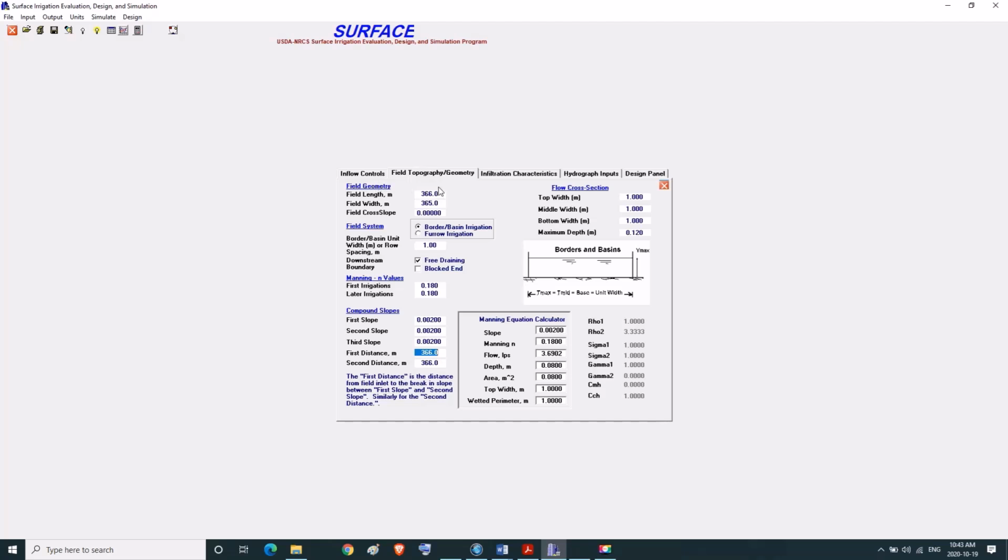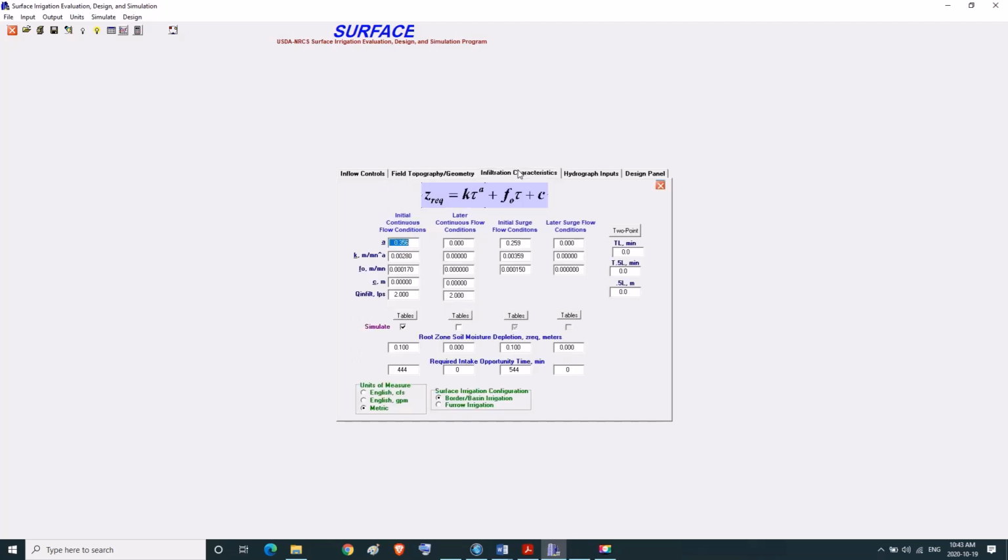Then we go to the infiltration characteristics menu. Then in the initial continuous flow conditions, we press on the tables.